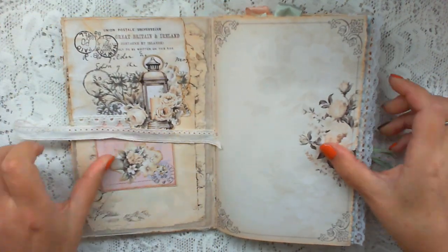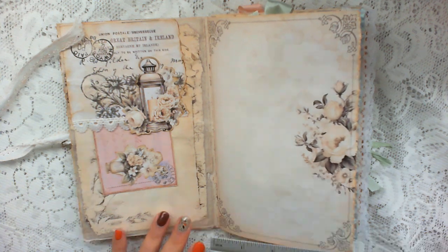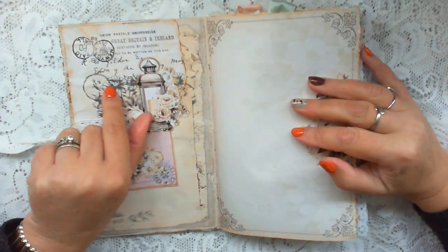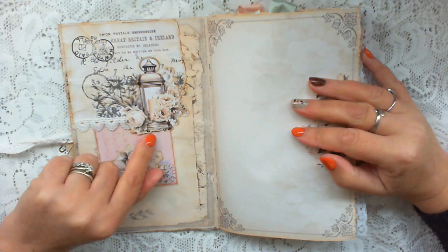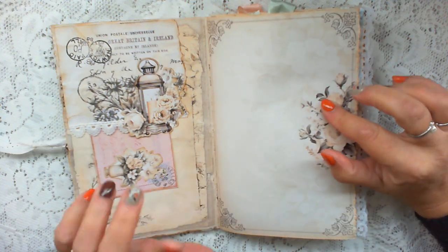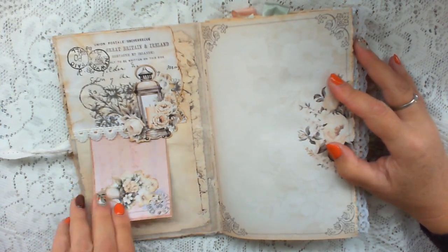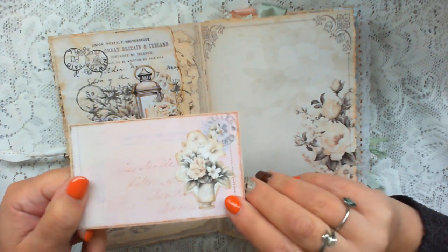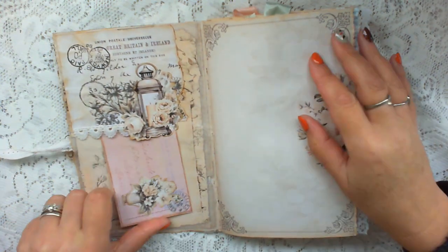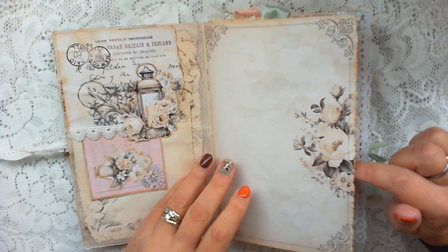If we open it, it's about a five-inch by eight-inch size — approximately A5. On the inside cover I've made a little pocket and embellished it with this lantern image, which is from the fussy cut kit that matches the sepia and ivory journal kit. I purchased the journal kit along with the fussy cuts add-on and they really complement each other. In the pocket I've added a postcard, and again stuck on this vase of flowers from the add-on kit, backed onto tea-stained paper. And there's a nice blank page here for journaling with a lovely image of some roses.